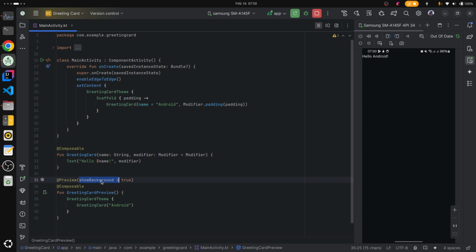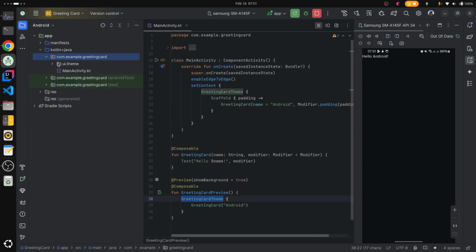Show background, you can set it to true or false. Then our composable method. Then the name of our preview representing our greeting card is greeting card preview. Then you wrap it with the greeting card theme.